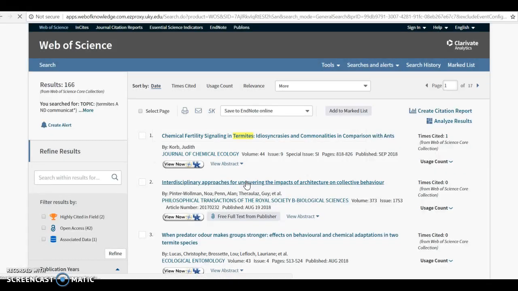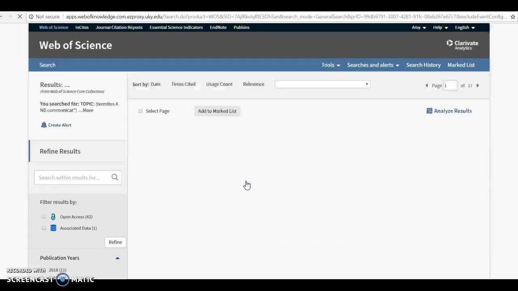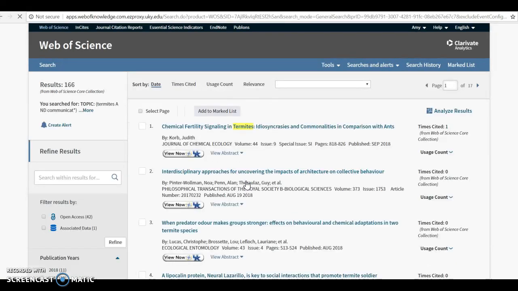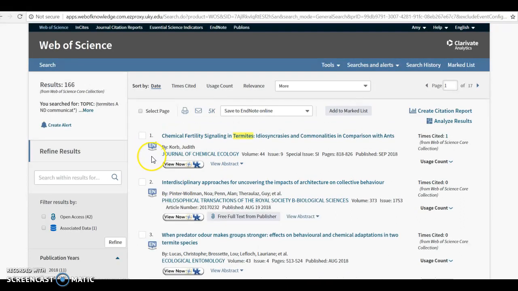So it says we sent to our EndNote account. You can see it refreshes automatically here. And now our articles have little ENs by them. That means we've already saved them to our linked EndNote account. So if you come across these same articles in a different search, it'll have that EN next to it, and you know that you already have it saved in your EndNote account. So you don't need to worry about that.